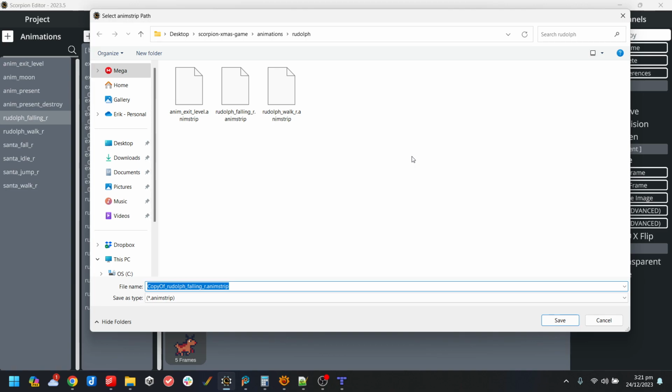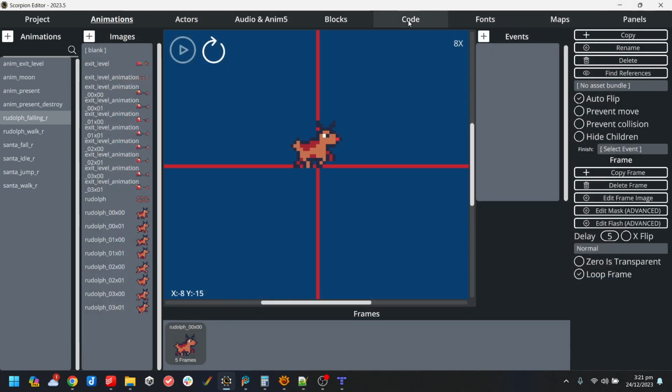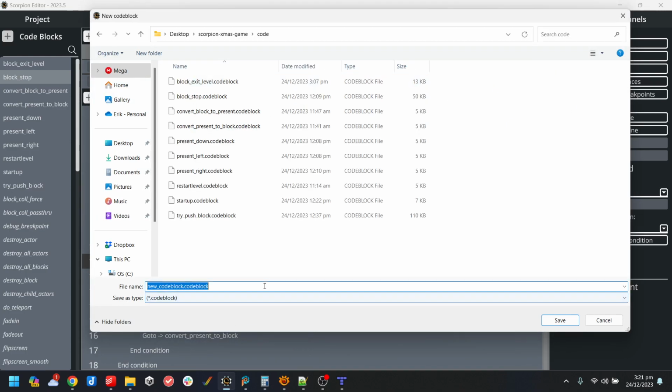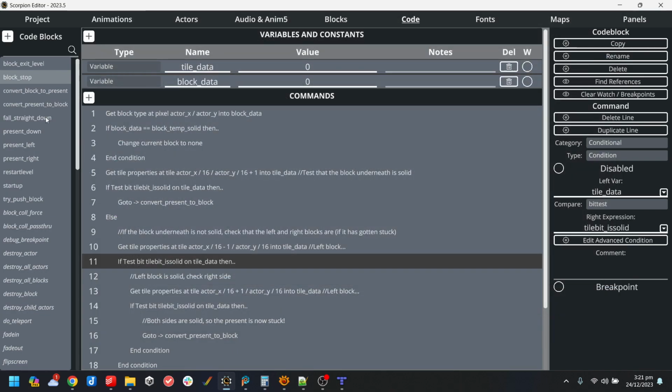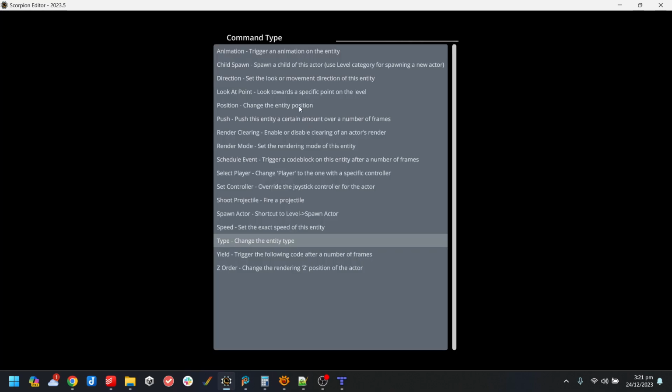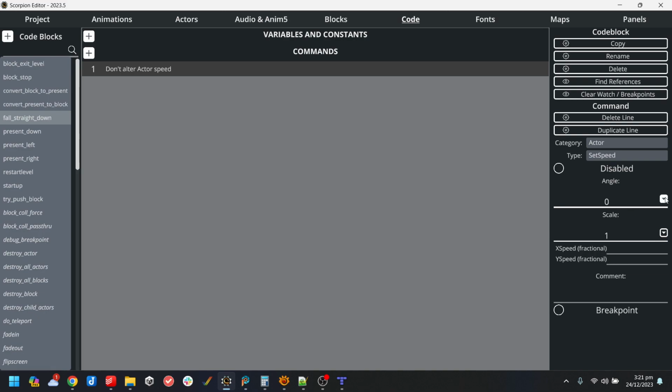I'm going to make a code block, and I'm just going to call this fall straight down. And that is just going to have actor speed, set x speed to 0.